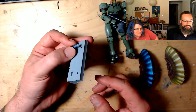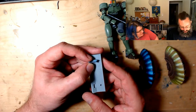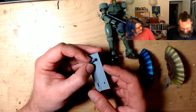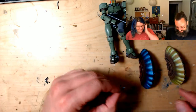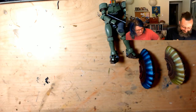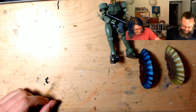They happen to line up perfectly with the pickup holes, so we can actually drill that out and have a little firing spot right there. Yeah. The little guy with the tiny little machine gun shooting at mobile suits as they're approaching. Or a spotter, maybe. We've got these two guys up here with their little spotters, and then a little sniper behind him with his gun on the thing. I don't know. Yeah. We're making it up as we go.